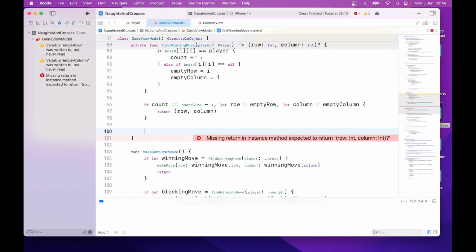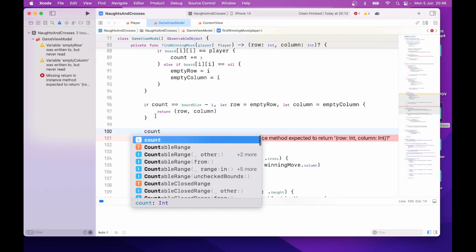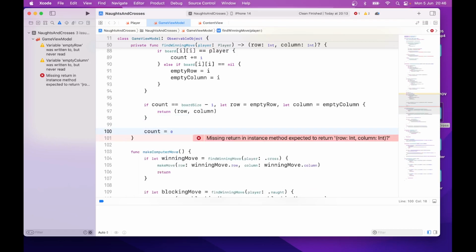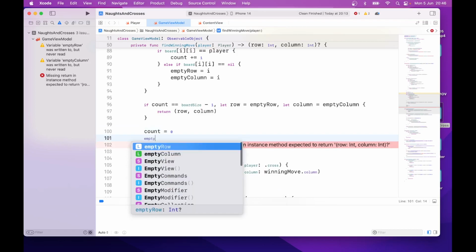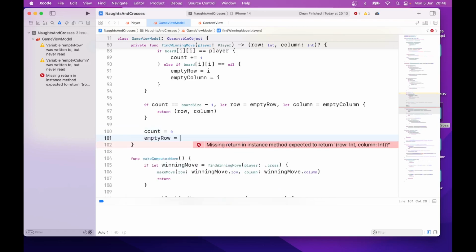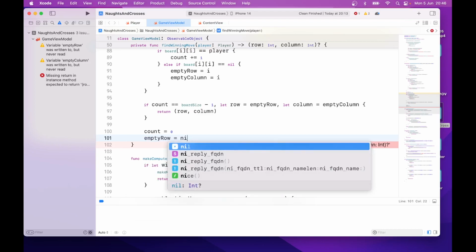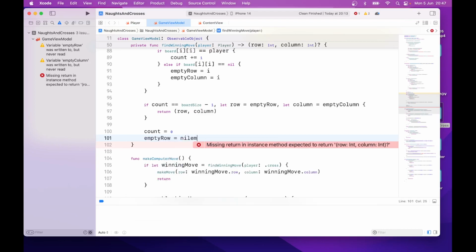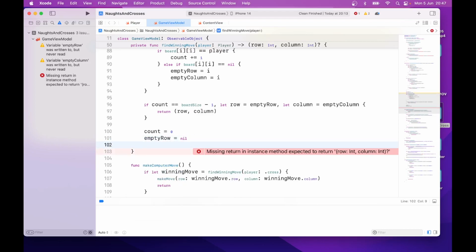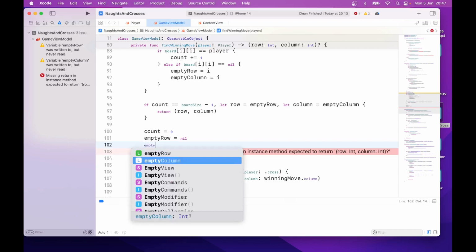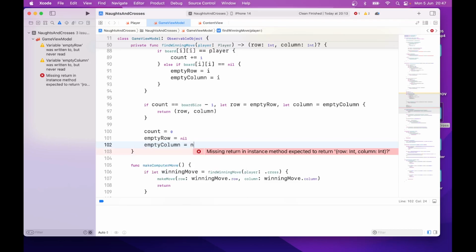And now we just type in count equals 0, empty row equals nil, empty column equals nil.